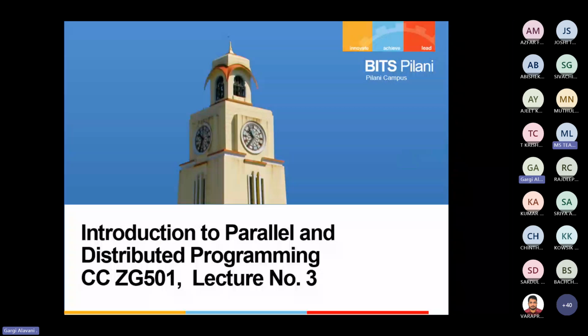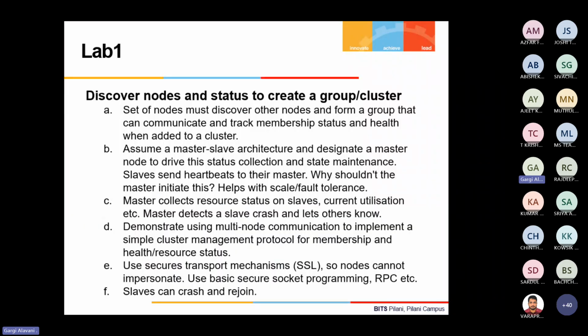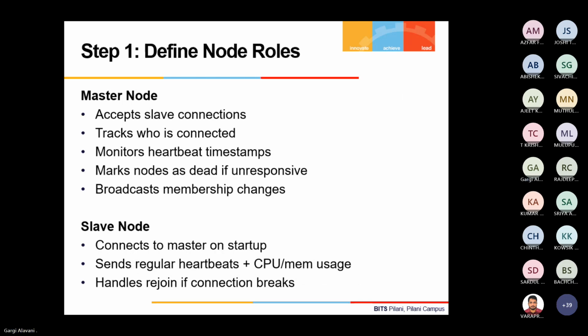Okay, so we were discussing lab 1. Now, in lab 1, the concepts that we learned in the last class should be used so that you can do this lab using Python. Even if the online virtual lab is not available to you, you can do this on your machines because you can create these nodes on the same processor using two different processes.